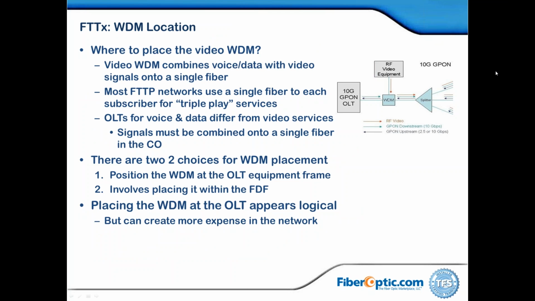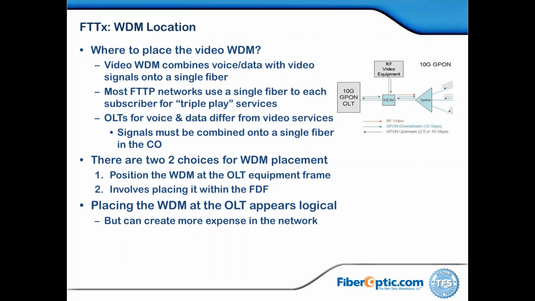Now here's the picture of the 10G PON again. And it's saying, well, where do I place the WDM video, which combines the voice and data with the video? Most use a single fiber to each subscriber for triple play. So OLTs for voice and data differ from video services because the signals have to be combined into a single fiber at the CO. So there's a couple of choices for your multiplexing equipment.